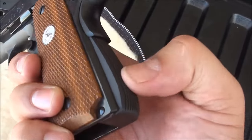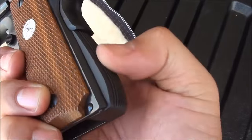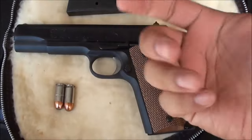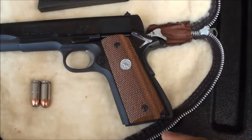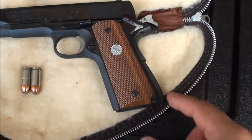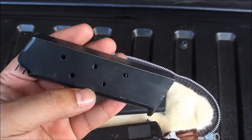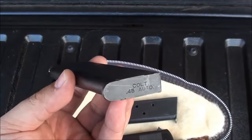And then you have the raised mainspring housing right here, which is nice. It helps fill the grip up in your hand a little bit. Some of the older models will have a flat mainspring housing, but this one's a little bit raised, so that's kind of nice.